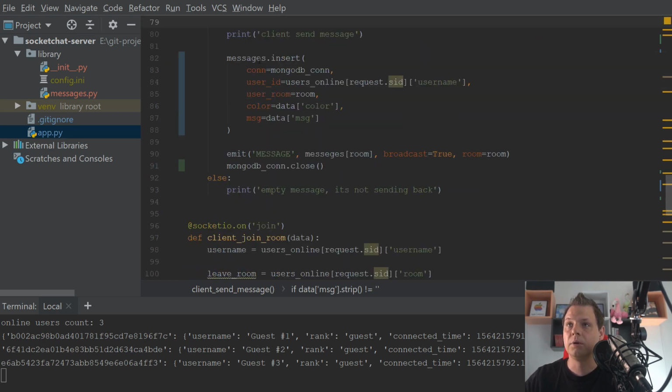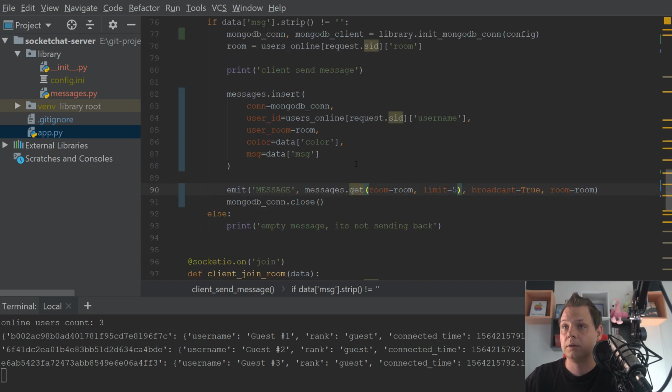And the next one we want is the get message. Get, and then we have the room, what message we want to take it from, and the limit. Let's say we want to say 5, just for fun. And the room should be from this room when we emit it.